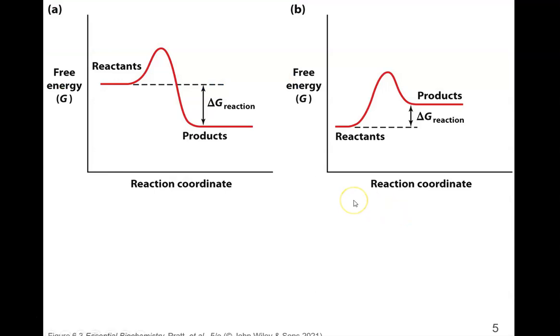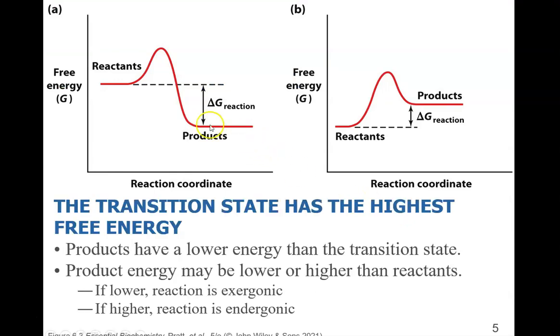Before we continue though, let us look at different kinds of reactions and what you might encounter. We might encounter a reaction where the reactants have a higher free energy than the products. If we measure the change in the free energy of the reaction, we'll see that we would have a negative delta G. Whereas we might have a reaction where the products have a greater free energy than the reactants, in which case our delta G would be positive. So if the delta G is negative, if the products have a lower free energy, we say that reaction is exergonic. And if the products have a greater free energy, we say that the reaction is endergonic.